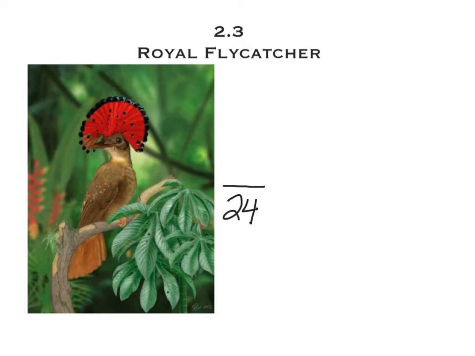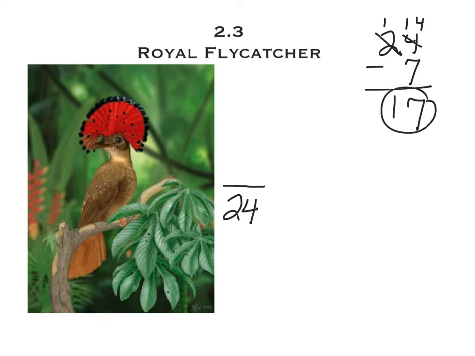So you could simply go right over here. You could do 24 minus 7 because 7 fell out. You got trouble coming. This turns into 1. This turns into 14. And 14 minus 7 is 7. And drop your 1. So you got 17 that are still left, right? And that's exactly what they're asking us. How many are left.